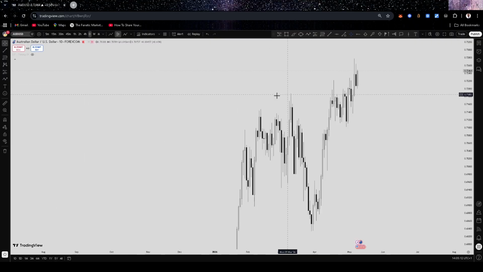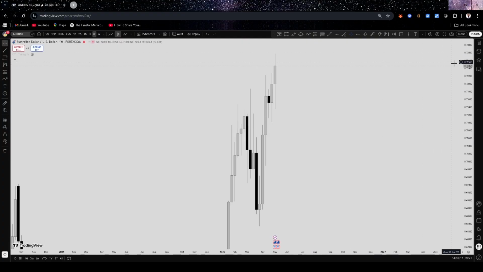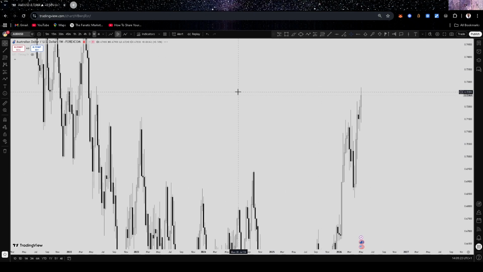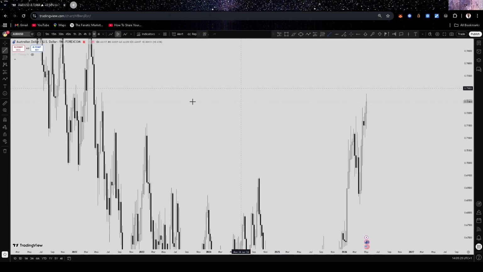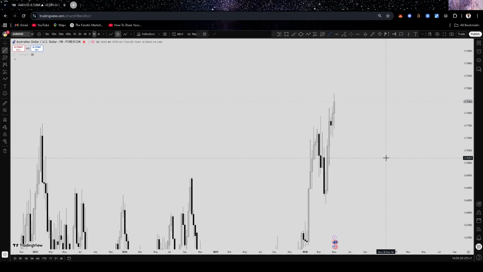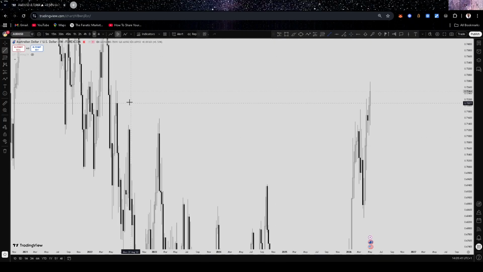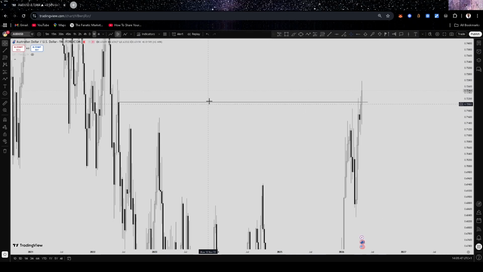AUD/USD. Let's see what AUD/USD is giving us on the weekly time frame. Okay, now you can see AUD/USD is very clean, and we know we are bullish already. Looking at the weekly time frame, we are creating highs on the weekly time frame, and the previous candle for the week closed above. After closing above, we also broke structure, closing above this key level right here.